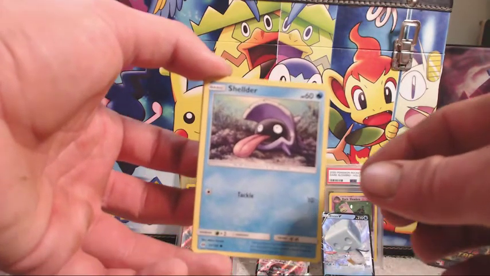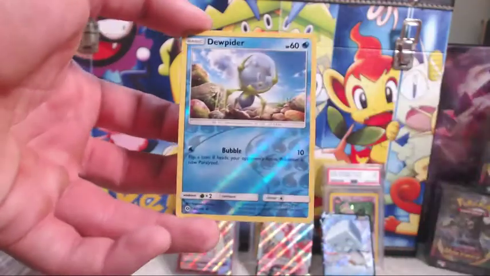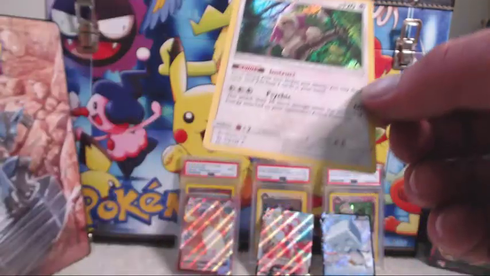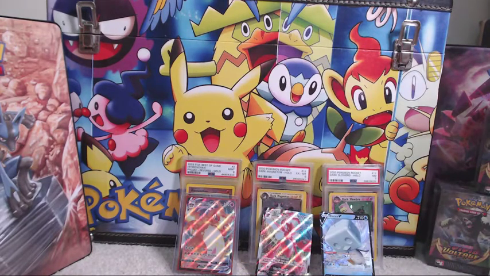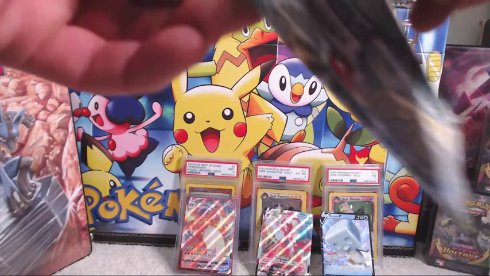Shellder, Youngoose, a freaking spider with a freaking bolt, and a holo Orangutan, whatever it is, a freaking monkey. And next we have Fake Colossal. I actually don't know what we're expecting. So yeah.